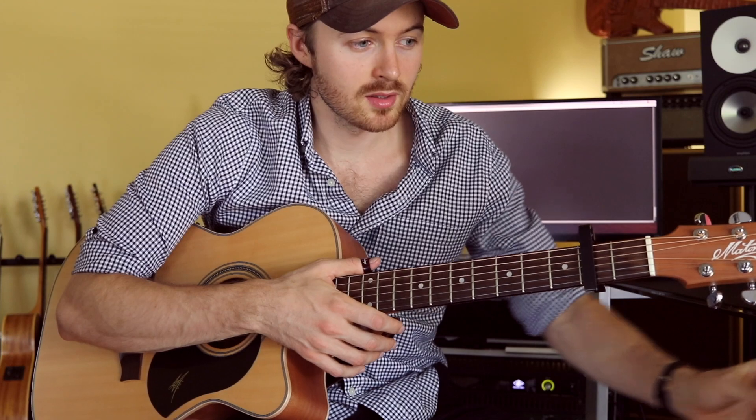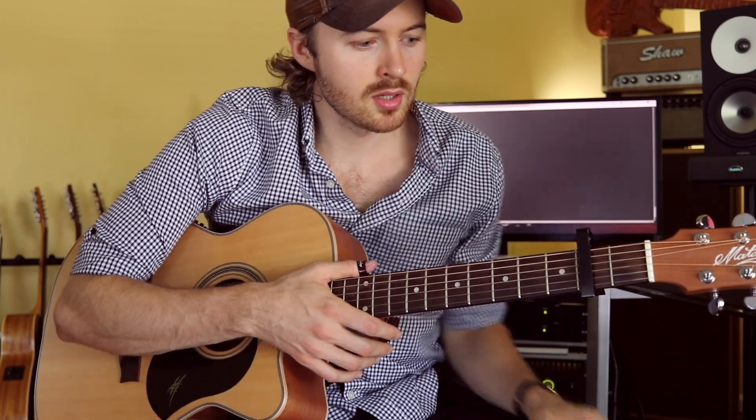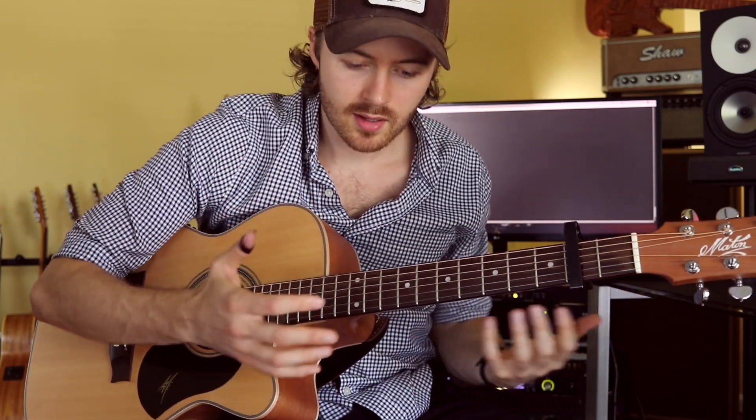The second thing is: practicing with a metronome is really a great thing to do. When you're trying to replicate almost the sound of a band on your guitar — replicating the bass line, the chords, and the groove — it becomes especially important to have a good pocket. I always practice my songs with a metronome over and over and over again.